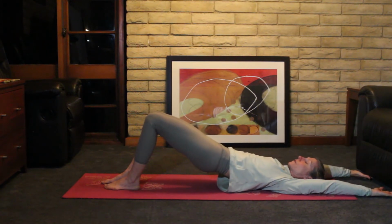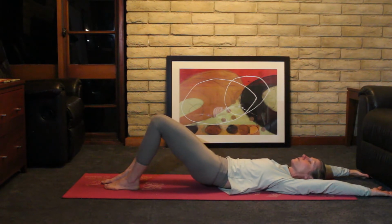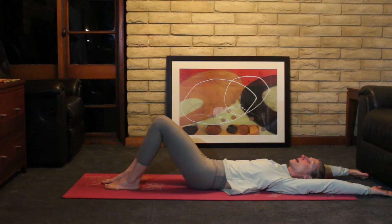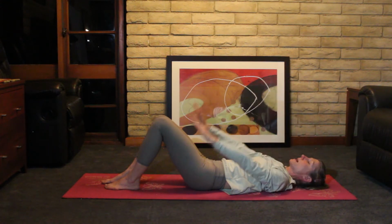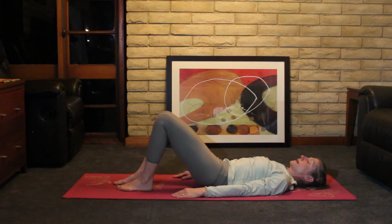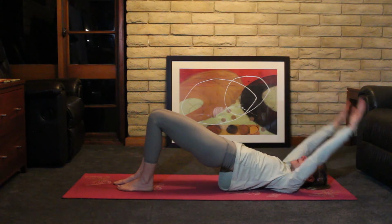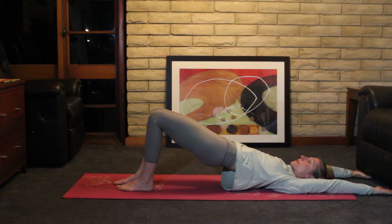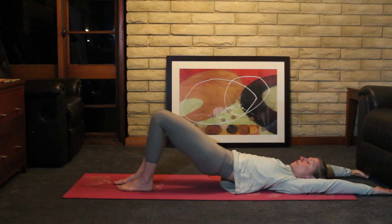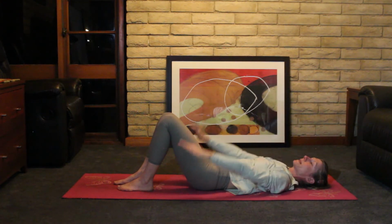And exhale, engage the core, rolling down. You can also lengthen through your crown, so you lengthen your whole spine down along the mat. So one more, return the arms down. Check again, the feet are in the right position. Breathe in and exhale, rolling up. Keep your alignment. Inhale, lengthen your arms back, and exhale, rolling down. Keeping the length through the back of the neck. Release at the bottom and bring the arms down.